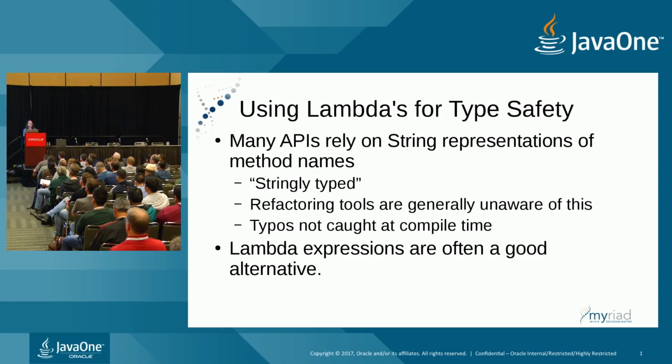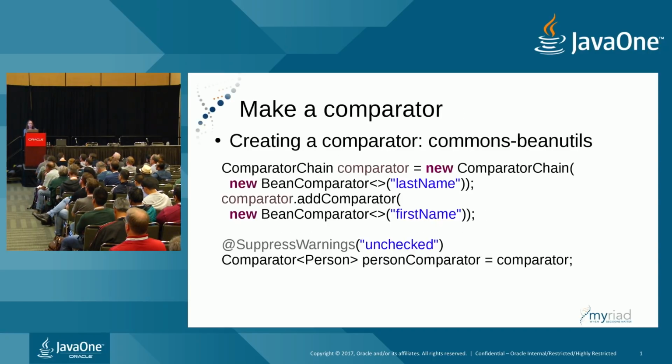And in fact, the first example of this, let's take a look at what it takes to make a comparator. So if you remember the contract for comparator, it's a little bit complicated because you need to make sure that there's this anti-symmetry and this consistency and a bunch of things. And so it's easy to write a comparator and get it wrong. So it's good to have some sort of library that'll do it for you, excuse me. And so the Commons BeanUtils package from Apache Commons has an API that allows you to do it.